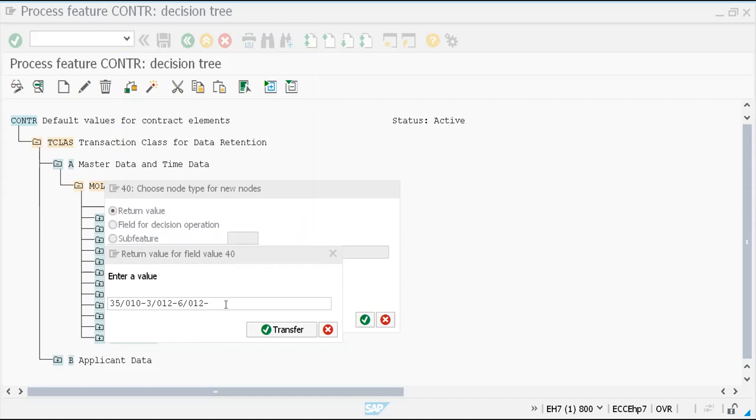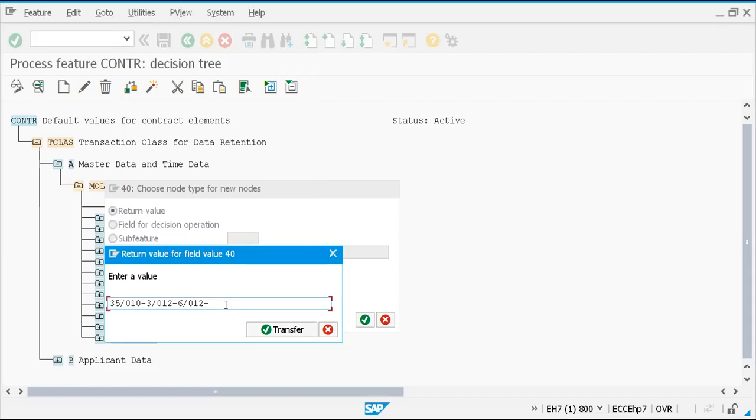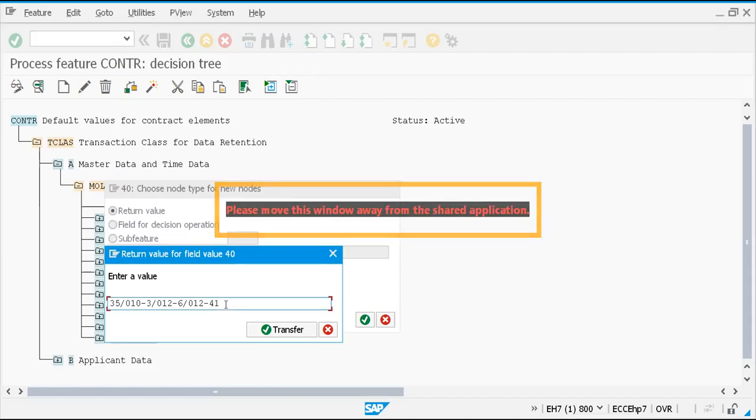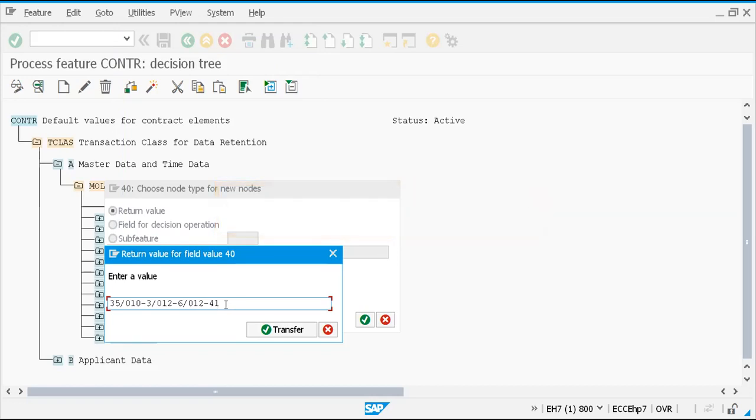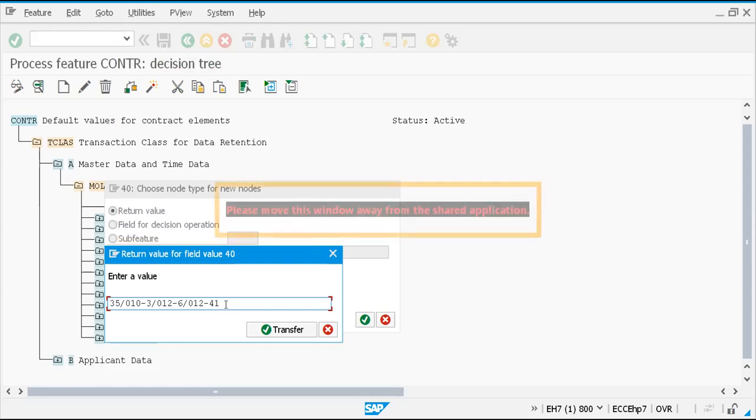We can maintain, for example, 4 1 or 7 1 7 2. What we have created now, 7 1.